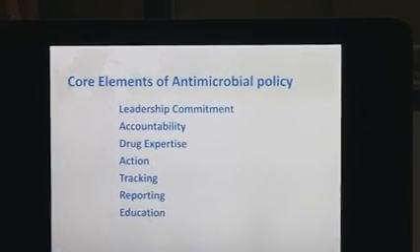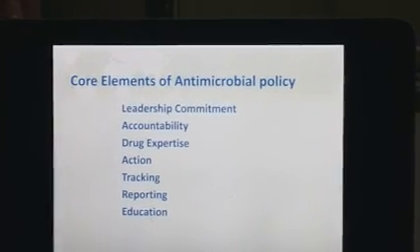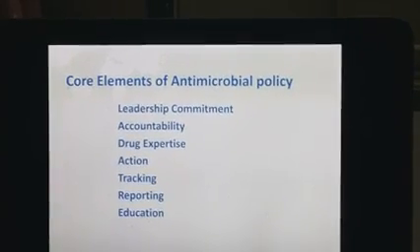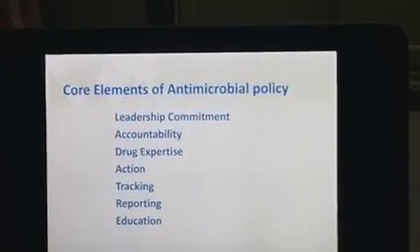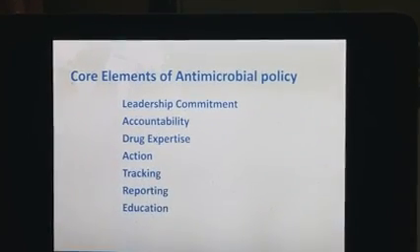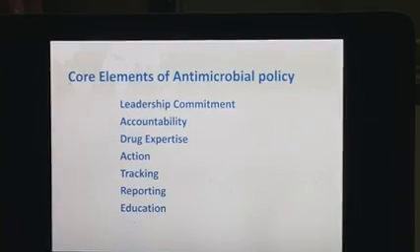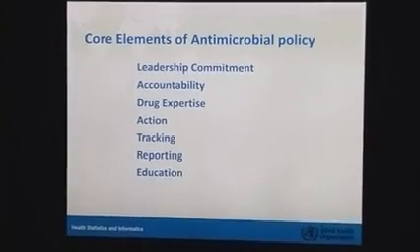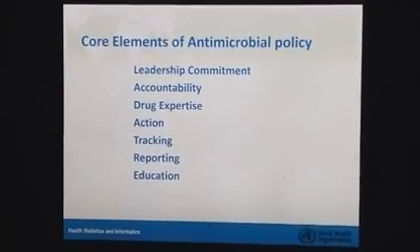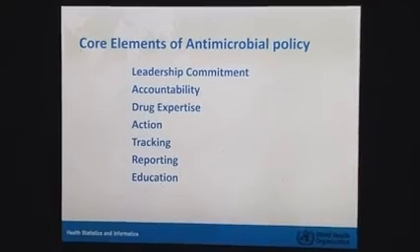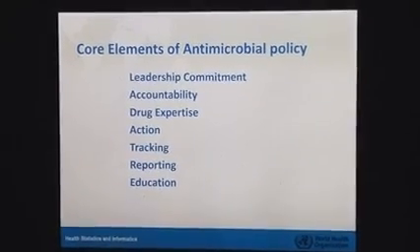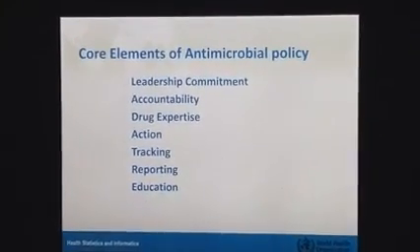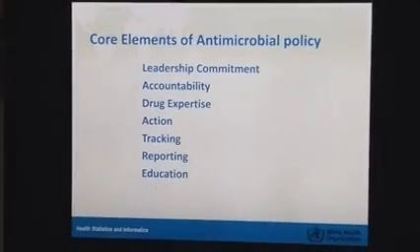Without education, all the previous elements will not be useful or effective. So education is one of the cornerstones. If you want to have an effective and efficient policy, you should provide good education for good leaders based on their accountability and expertise, and then you will have good actions through good tracking with effective reporting. This is the effective plan for antibiotic policy.